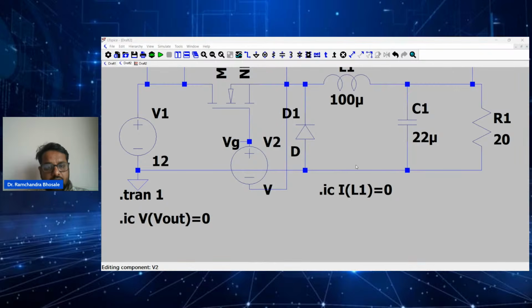Here I have to give a pulse, which means it will be a square wave. So 0 V, and on I will keep as 12 volt.